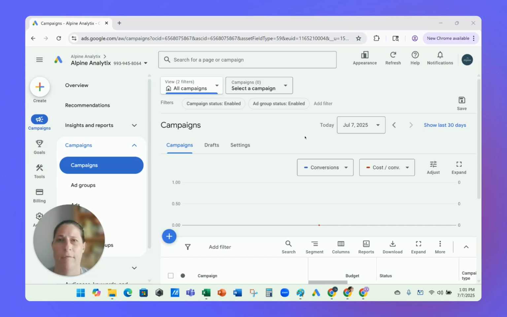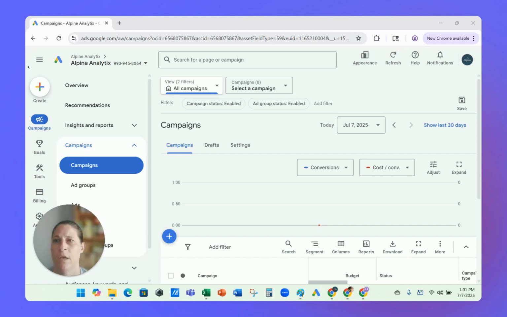For accounts that have established accurate conversion history, and have met the conversion thresholds that are required in Google Ads for it to perform reliably, you can start expanding into broader, more research-based keywords, as well as broader match types. But that comes later. So for today's video, we're going to focus on what we're going to do for a brand new account or a brand new campaign.